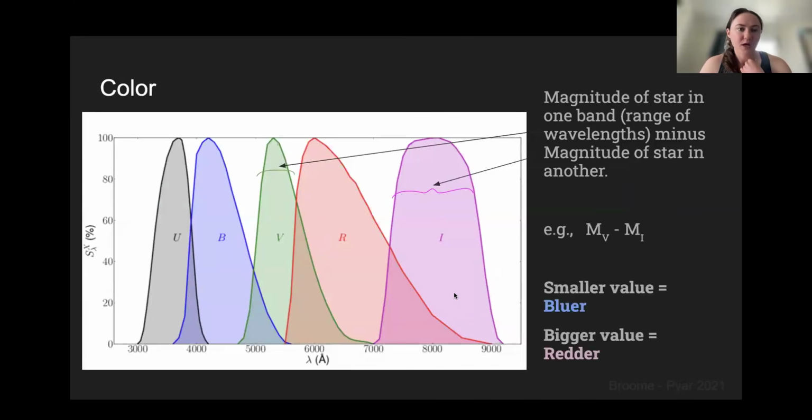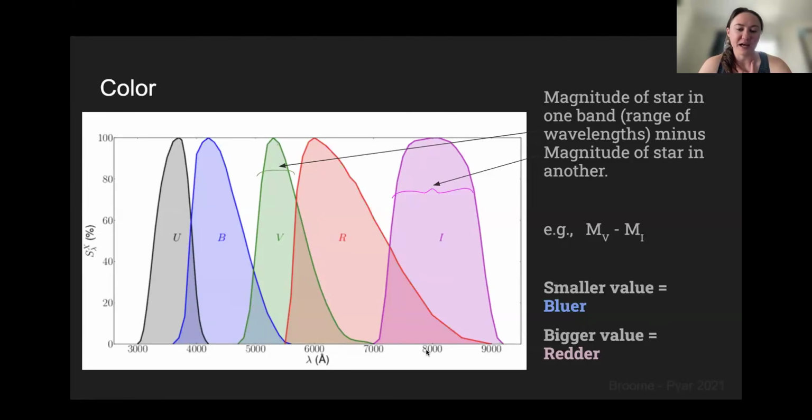Color. Color is also a really interesting measurement that is unique to astronomy. So, wavelengths of light is something you all may or may not be familiar with when we say the word wavelengths, but you're definitely familiar with it in terms of the rainbow, where a shorter wavelength of light is bluer. Roy G. Biv: a longer wavelength of light is red, orange, yellow, green, blue. So blue is short, red is long.